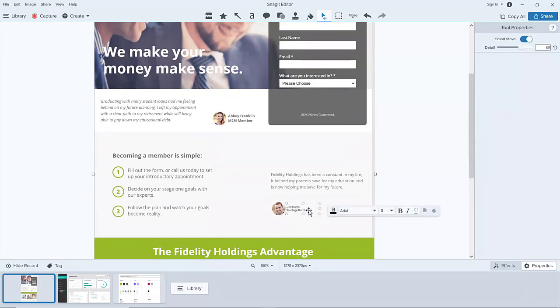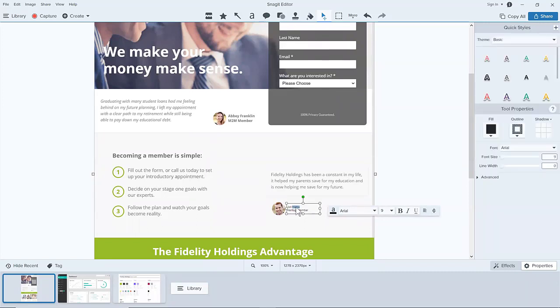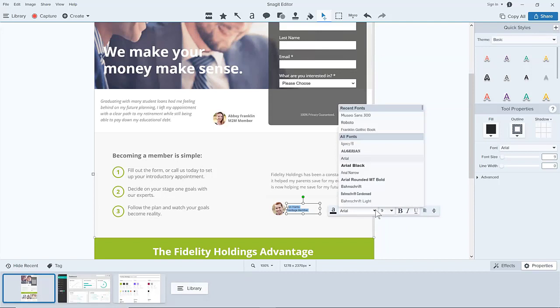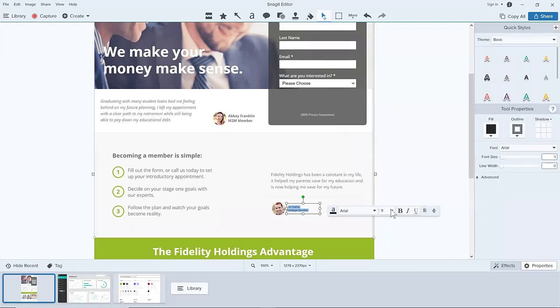Now, it's not going to be the exact font. Snagit tries to match the font as close as possible. If it's a little small or you want to adjust it, this toolbar will appear. You can change the color, which font you're using. Let's say I want to use Roboto in this case, and I can see I'm missing the J there, so I'm going to go back and select John's name.